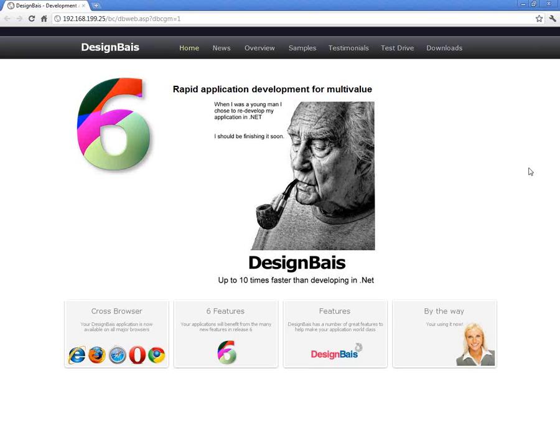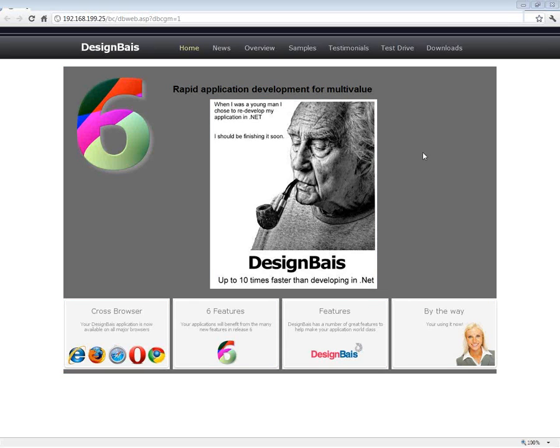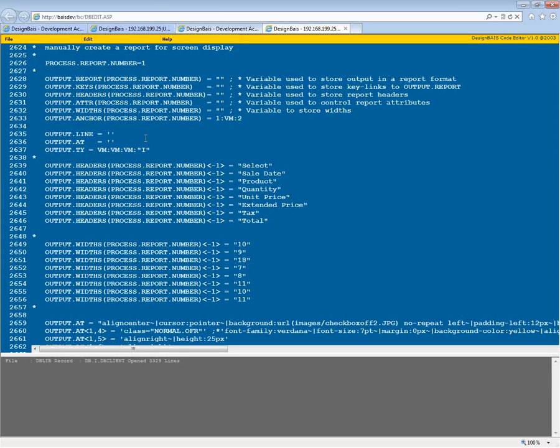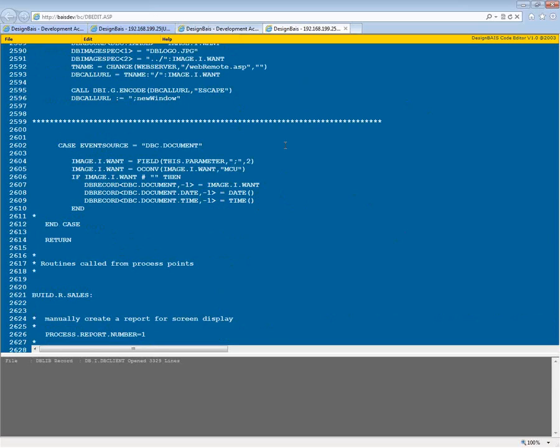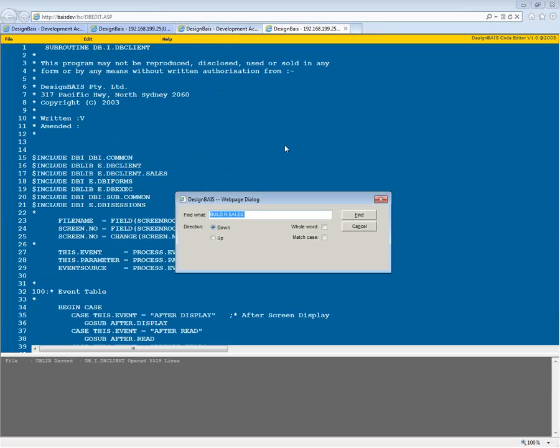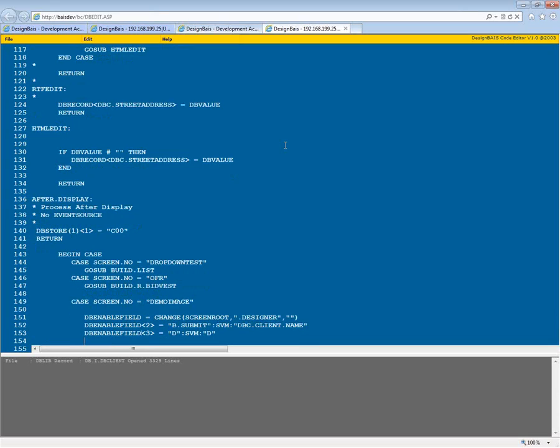I'm sort of trying to get through as much as possible in a short period of time. One of the things that I want to have a look at, we've done the mouse overs, the forms design, and the mouse over events. We also have, and I won't actually show this, another variable, and I'm just showing effectively the key variables that are in this particular release.